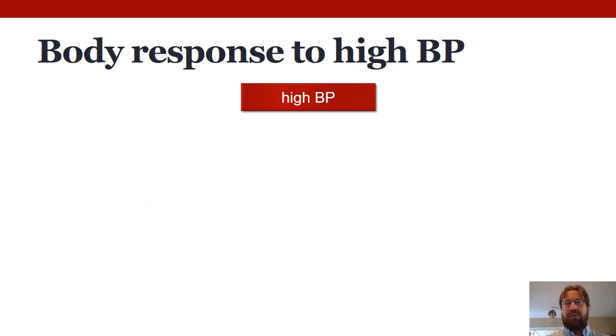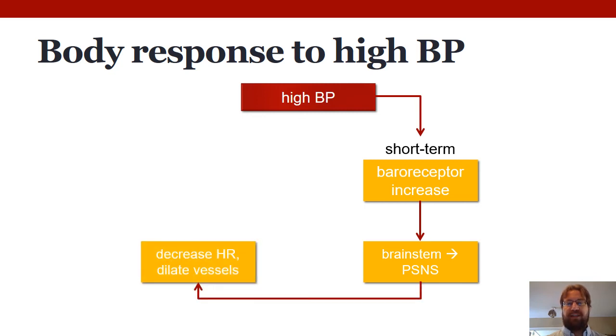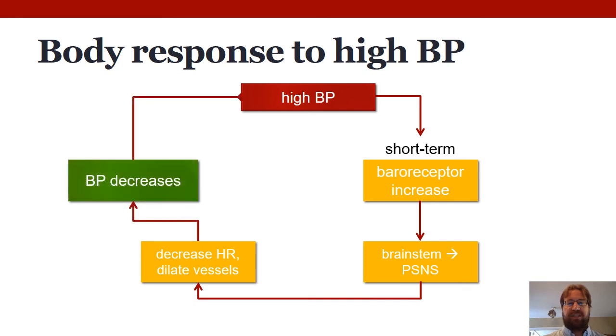Okay. What about the problem with high blood pressure? This is a problem that's probably more common in America than low blood pressure, but your body is not trained to think of it as being as serious of a problem. Short term, the baroreceptors will increase their signals, so the brainstem will activate the parasympathetic nervous system. Why the parasympathetic nervous system? As you recall, PSNS will decrease the heart rate and lead to a dilation of the blood vessels. Pounding less hard on the blood in the heart and squeezing on it less in the vessels will lead to a decrease in blood pressure.